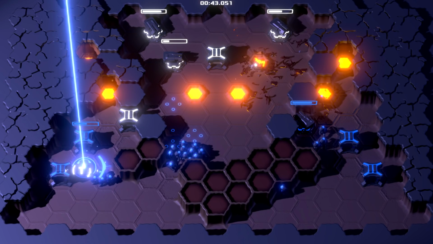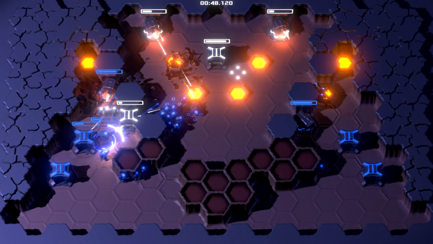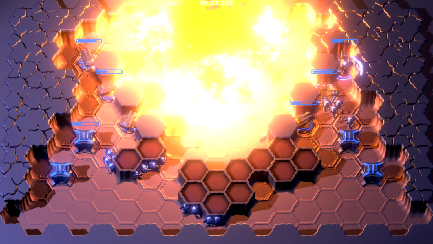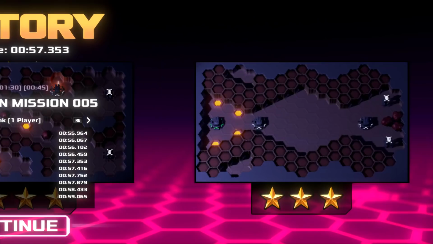Alright. That's the trick, is that when these are deposited, they're gonna blow up the walls, which means that they're going to spit out a turret that can then see through the door. Victory. I can 3-star that one. Let's do it again. 45 seconds.